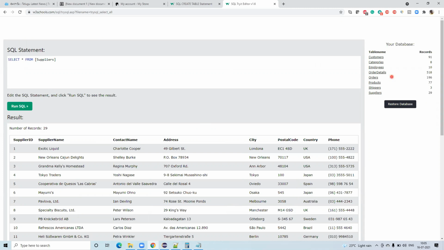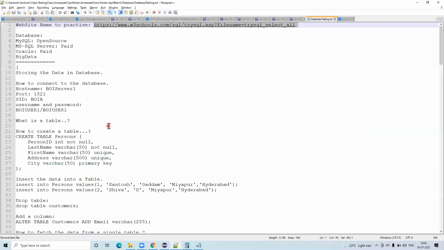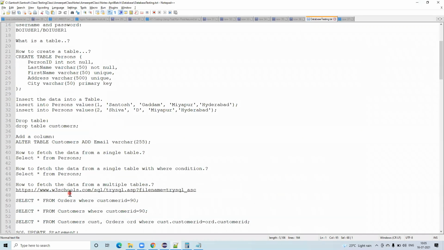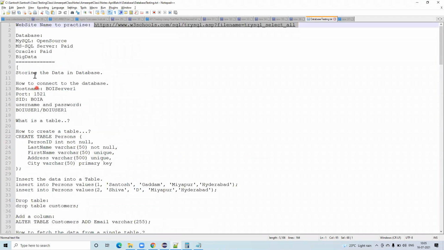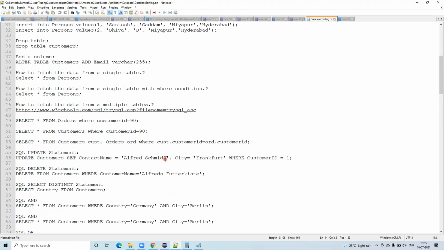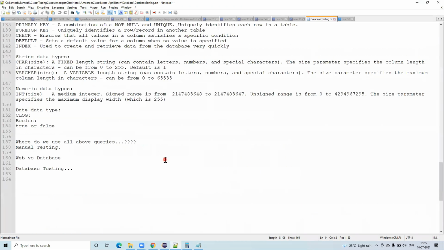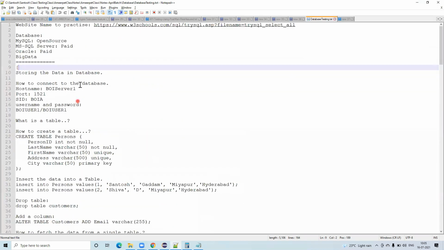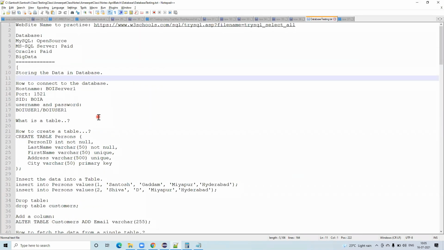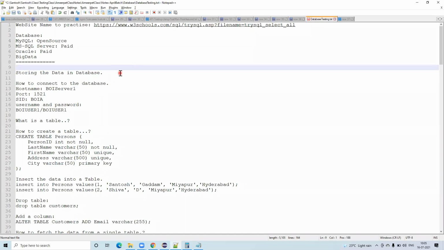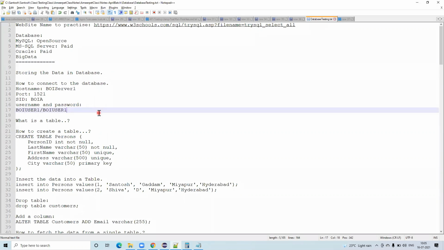And now come back. Just try to understand what is a database and what are all these things. I am sharing all this information to you. Tomorrow we will complete this entire task, all these queries we will learn, and how to connect to the server, all those things we will learn. I could take it now also, but it is almost 5, I don't want to waste. So just try to understand this concept, database.